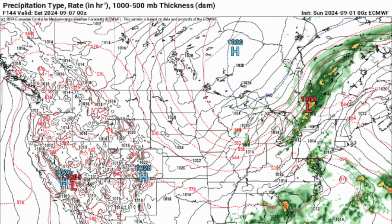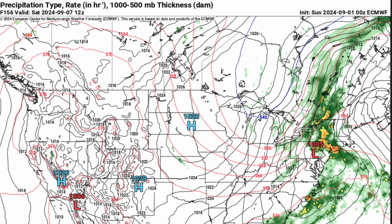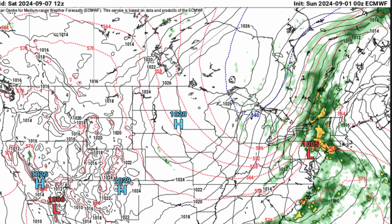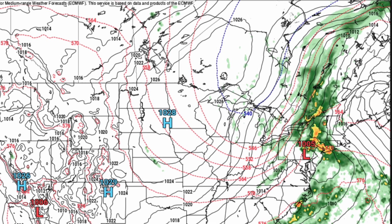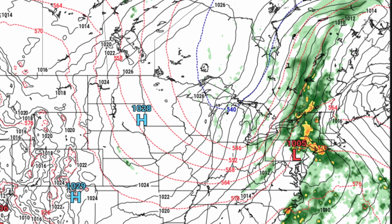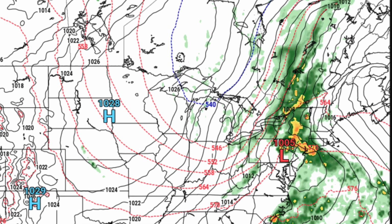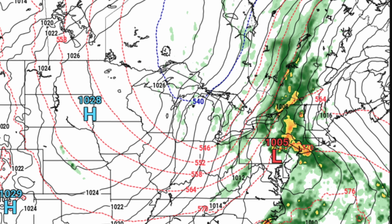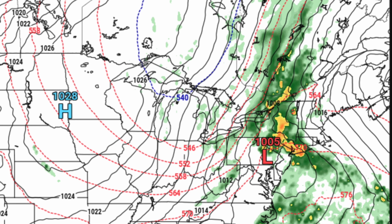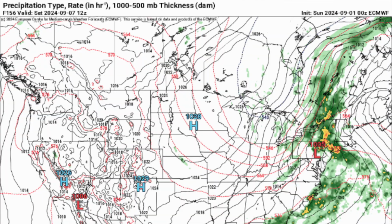And let's stop it again Saturday morning, where it had been dry 3 days ago. 2 days ago, there was a 997 low. Yesterday, there was a 1,007 low. And today, there's a 1,005 millibar low. Now, this time, it's going up the Hudson River Valley. Last couple of days, it was going up the Connecticut River Valley or even up Merrimack Valley. So the farther that goes west, the more likely you're going to get the tropical humid downpours, as it's going to be a hybrid storm. And if this were winter, we'd all be shifting our rain snow line to the west, if this were winter. But it's not winter.